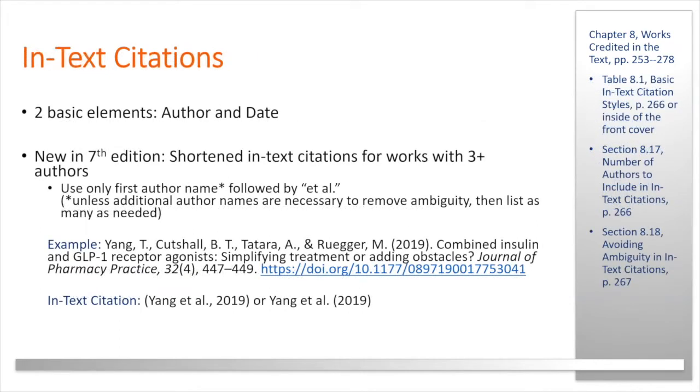In-text citations in APA style cite references using the author date method. This should be included in parentheses or with some or all the information as part of the text. One noticeable change in the 7th edition is simplified in-text citations for works with 3 or more authors. Now all that is needed is the first author followed by et al. to represent the rest of the authors, followed by the date. However, if you have more than one reference with similar authors and dates that create ambiguity because of the shortened format, you'll need to list as many authors as necessary for each work to be distinguishable.